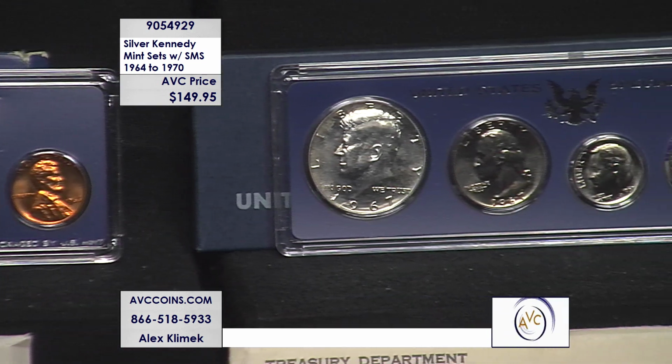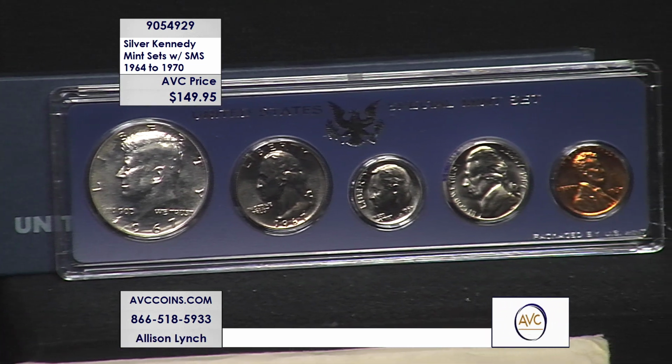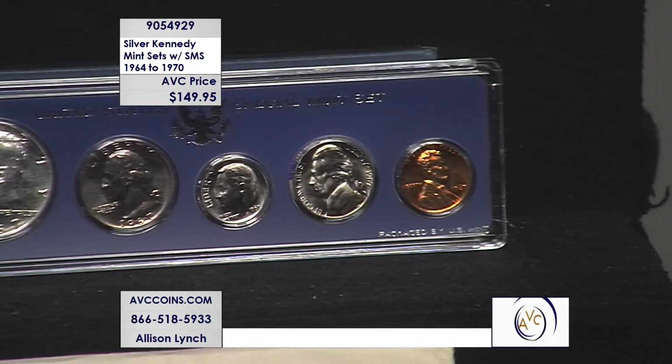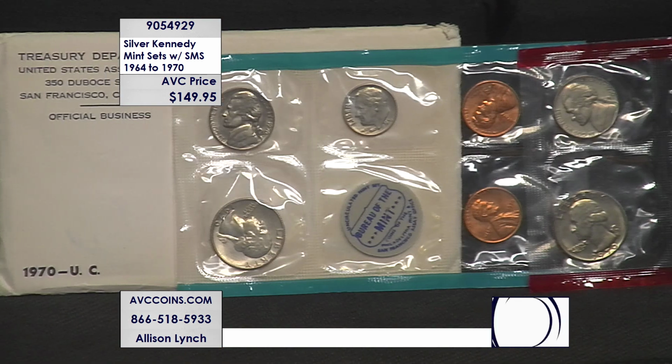And then there's the Holy Grail in the Kennedy series. They've been making the Kennedy for over a half a century, right? They're still making it today. The 2023s were released a couple of weeks ago for collectors. And guess what? That 70D is a $60 and change coin. If you add up all the Kennedys, just the Kennedys broken out of these sets, it's almost $300.